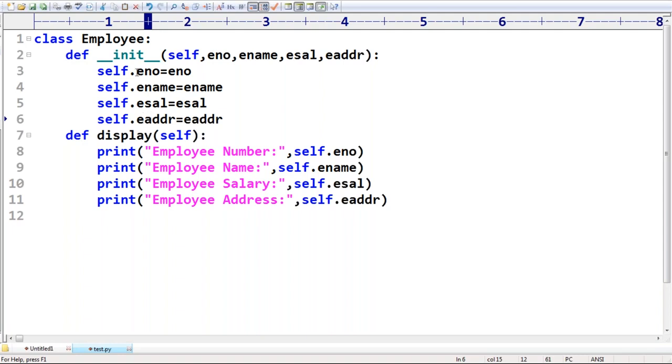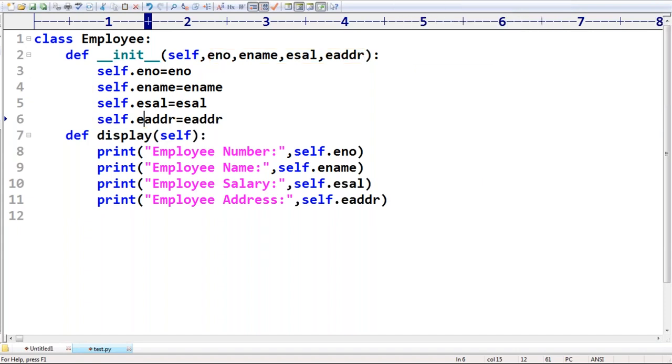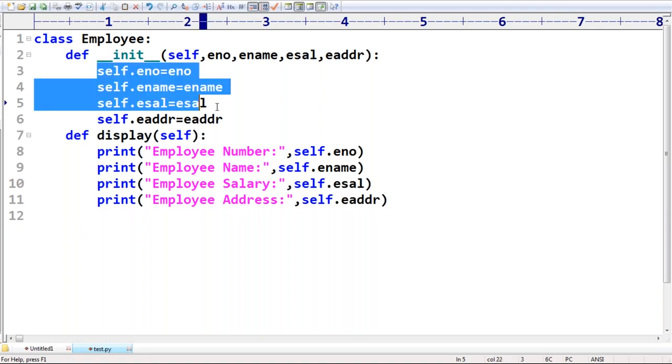Okay, sir, do these names, whatever names I used, must they be the same, or can I take any name? Yes, any name you can take. X, Y, Z, L, you can use here. Any name, they need not be the same. But it is good programming practice. Sir, we are using the same names so that it becomes easy. Okay, clear up to this?